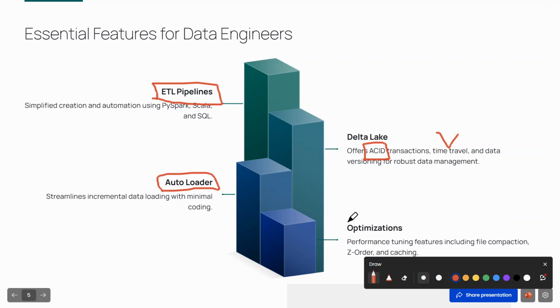When it comes to optimization, we have performance tuning features including file compaction, Z-ordering, and even caching is possible. But caching is now generally available by default in Databricks, so there is no need to enable it externally.